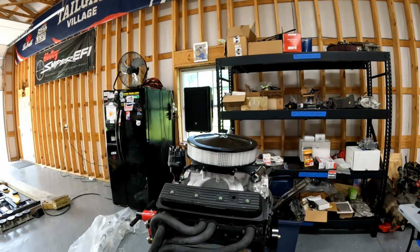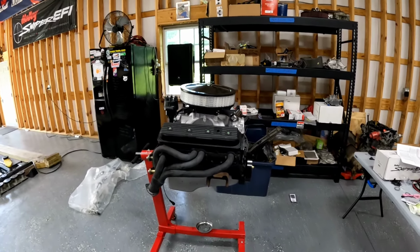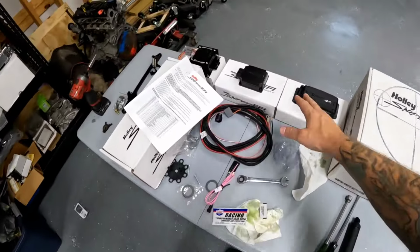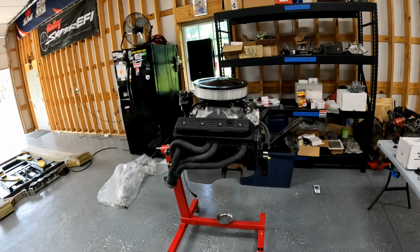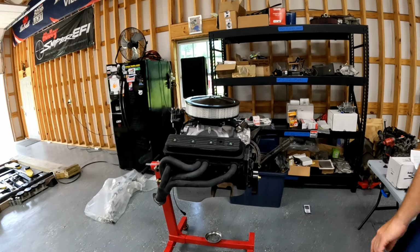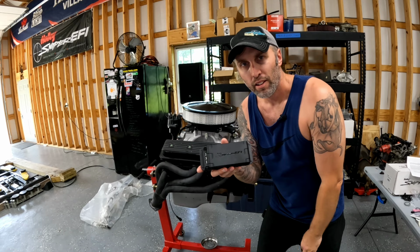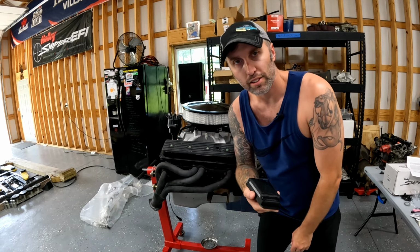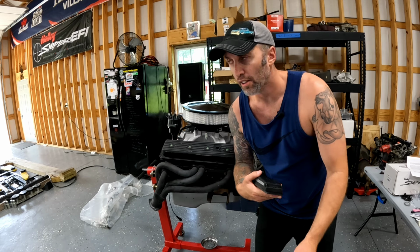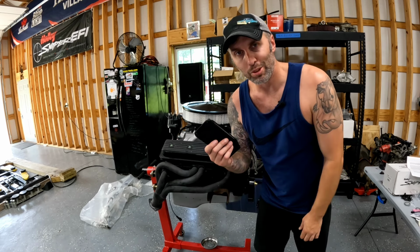And the beauty thing is, once I click all the plugs and stuff together for the Sniper with our boxes over here, it'll be like four wires. I tell you what I'm gonna do. I'm gonna mount this little PDM unit right on the firewall. And I'm gonna use one of those drag racing boxes on the inside of the car to wire the headlights, taillights, turn signals, the basic stuff that we need. This car is gonna be super simple.